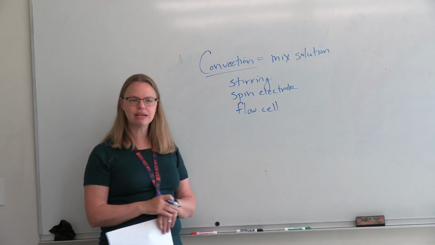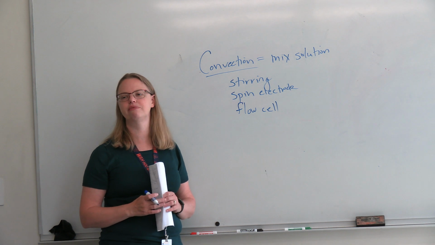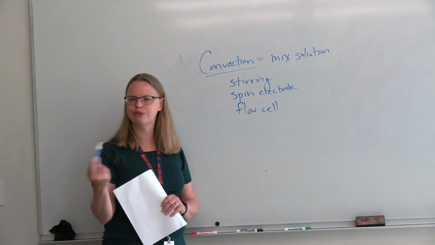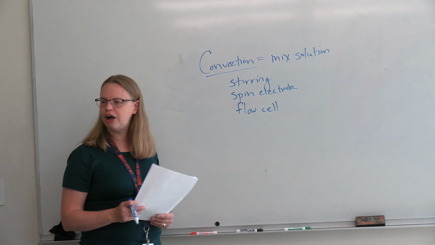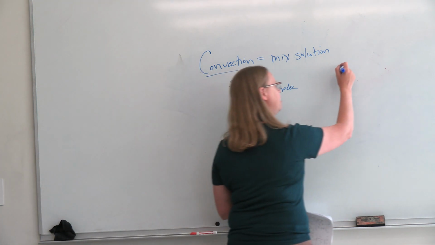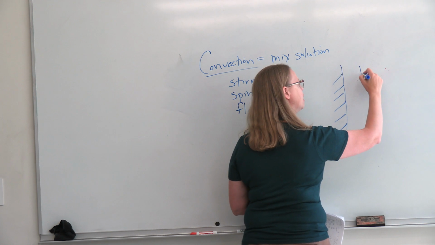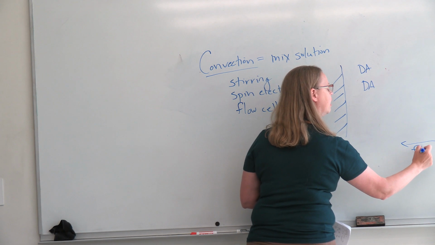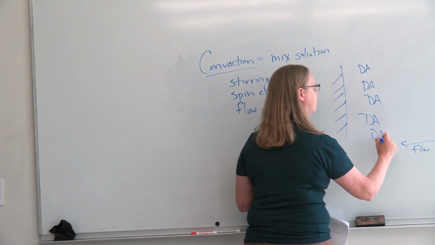I tell you that because sometimes what we do doesn't really line up with what the textbook says. I've never read a fundamental electrochemistry textbook that said, well, if you flow your solution by, it's always talking about stirring or rotating electrodes, and you have to know it's the same thing, right? We're going to flow. We're going to push the solution by the electrode. So by doing that, we change the picture of what the electrode looks like. Now we're going to be able to push dopamine molecules near the electrode via flow.